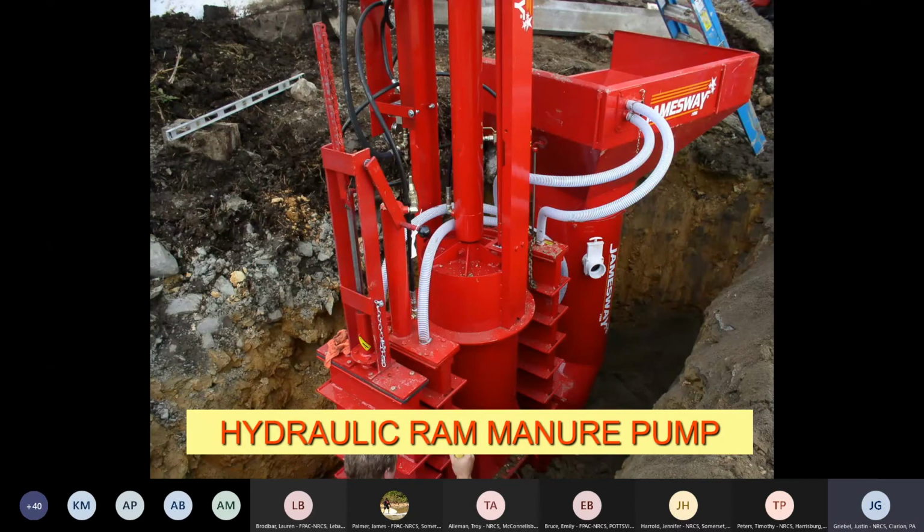And here's a hydraulic ram manure pump. On the top, on the right-hand side is the hopper where the manure would be pushed into. And then the manure goes down in. There's a round cylinder part in the center of that picture. Basically acts as a vacuum. It sucks the manure out of the hopper. A gate closes between the hopper and that round cylinder. The gate between the round cylinder and the manure storage or the pipeline out opens, and then that cylinder pushes the manure down and then out to the discharge pipe to the manure storage.